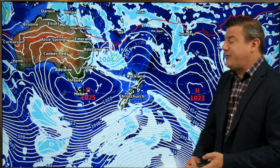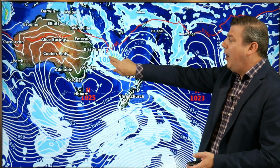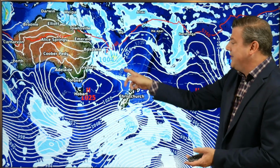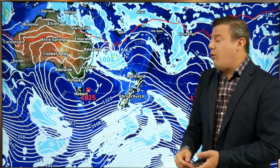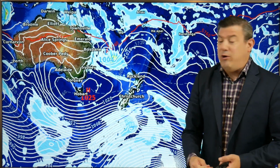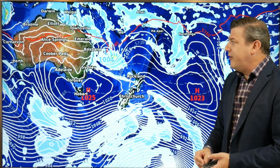And our final map is for Tuesday next week. You can see the next high coming in, but that low also deepening and getting a bit better organised, and if it goes fast enough, it could come into New Zealand before the high stops it. So we'll be keeping an eye on that. You'll find that the forecasts we've got at WeatherWatch are already crunching the numbers on what is likely to happen in New Zealand next week with the leftovers of that.